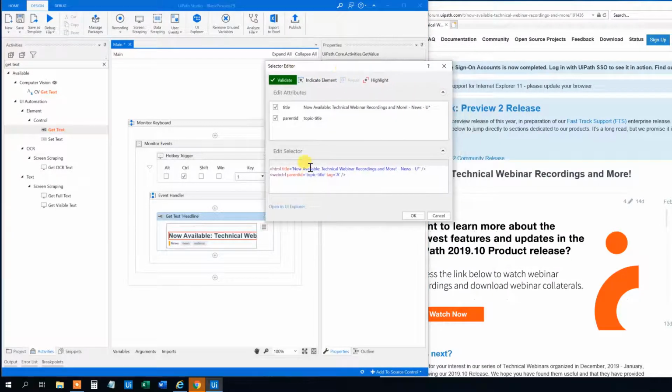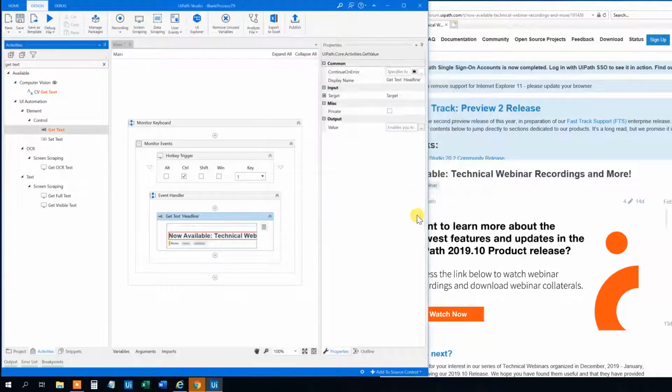So right now this selector only finds a headline with this title. However, we wanted to find any title whenever we're here, so we'll just delete this, leave an asterisk there, and we can see that it still works because we got this topic title still in the tag A. So that's this one, and we want to output it to a variable. So press Control K up here and we call this str headline like this.